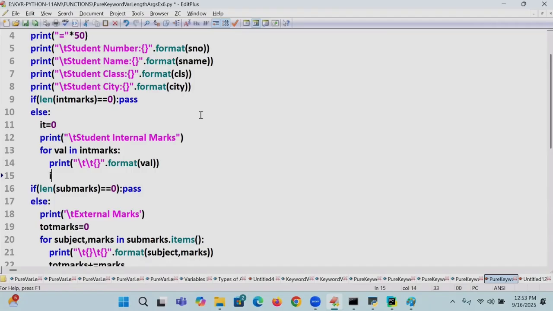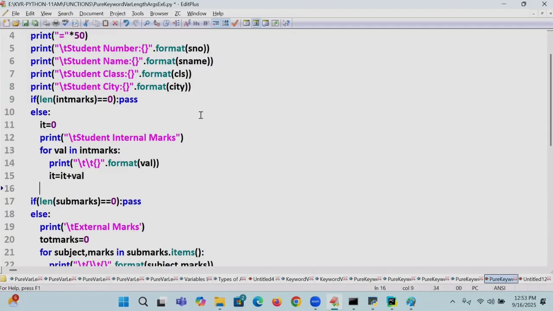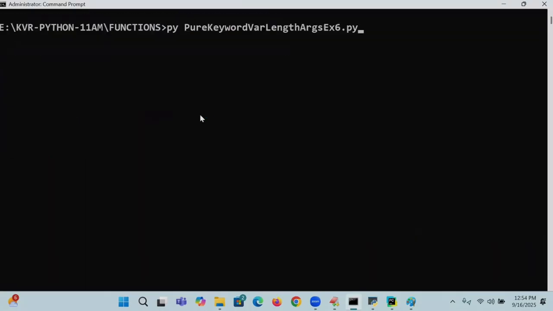IT is equal to IT plus value. After finishing that, in this part only, what will you print? Total internal marks is equal to dot format of IT. You try to run it once.